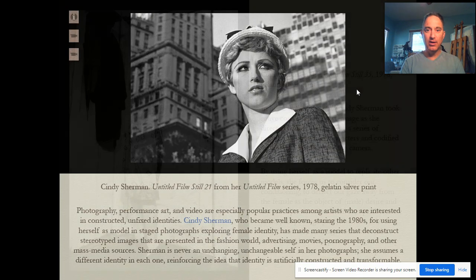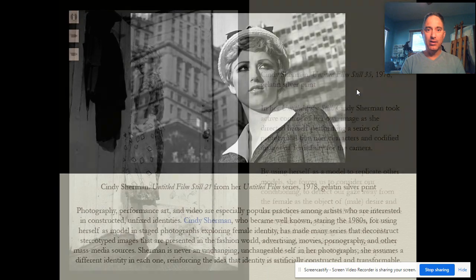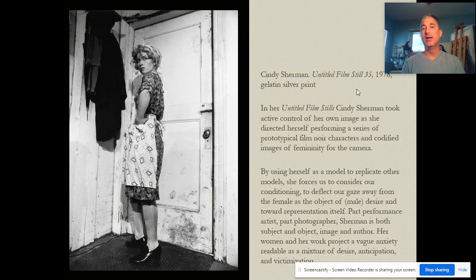As you can see here, we look at these women and they all look fairly similar, but they all look very different. And the fact is that each one of them is Cindy Sherman. She wanted to make sure that she was the constant, that she was never changing. As an artist, she is the one fixed thing in her art. But the mode of representation, the meaning, the impression that she wanted to make, she wanted that to be non-static, ever changeable.